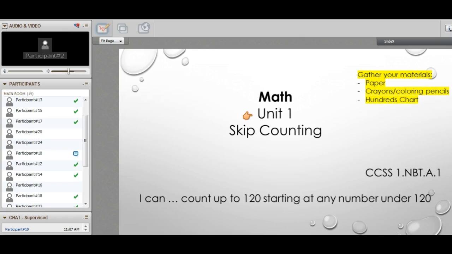So we're focusing on the work that you've been doing on Unit 1 in the lessons in your online school. And part of that is skip counting. That's when we skip some of the numbers as we count. Instead of counting 1, 2, 3, 4 like this, we're skipping some of the numbers, skip counting. That's what that's from.